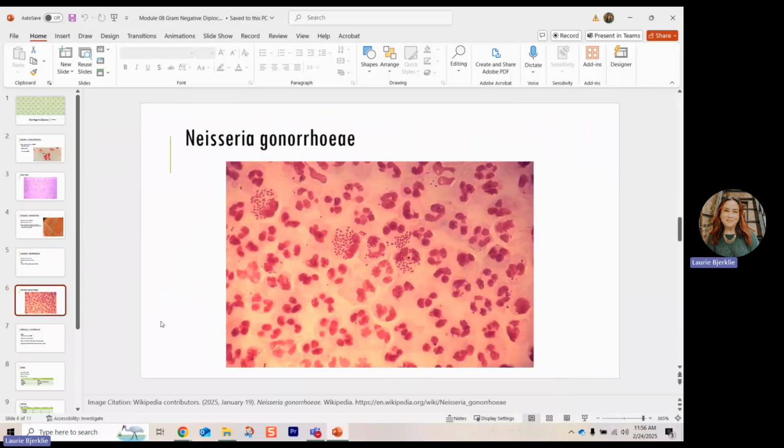So there is a look at Neisseria gonorrhoeae. You'll notice this time it is inside the segmented neutrophils, or what you can call polymorphonuclear neutrophils, PMNs. You can hear them named either way. So it is seen as intracellular bacteria inside there, and they're all, of course, still in the little pairs. I can see them nicely in this one right here where I have my cursor. Pairs right there, gram-negative diplococci.